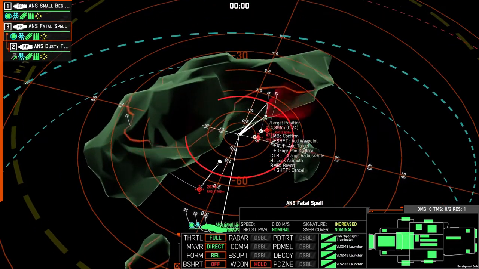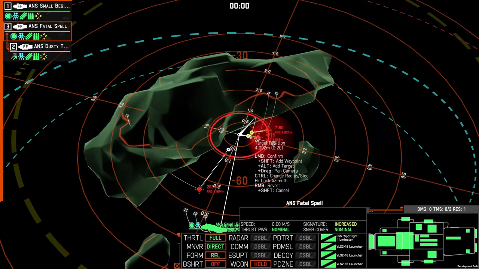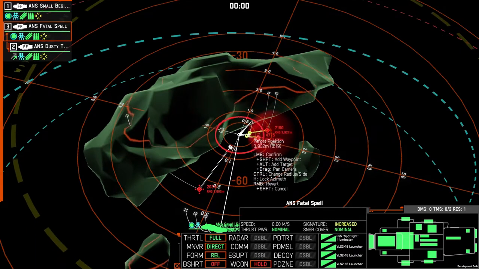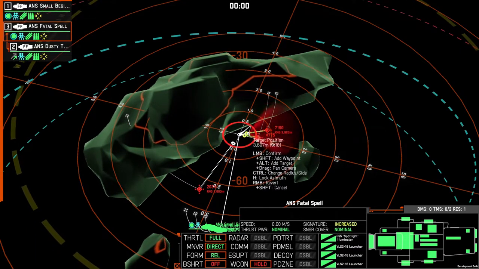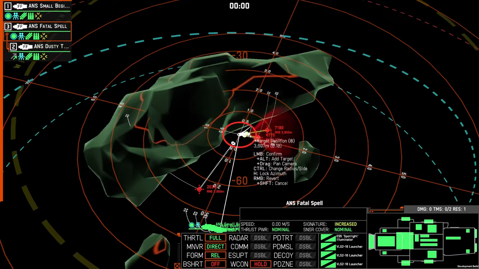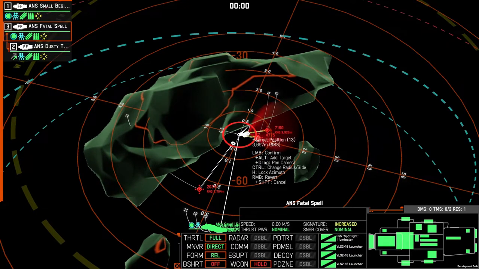So the cone represents the seeker cone of my missiles, and I can move it in or out, and I want to get kind of close here so that the seeker cone comes on relatively soon. And I'm going to attack both ships, so I'm going to hit Alt and add a missile. I'm going to repeat this process till I have a pretty good little spread of missiles.